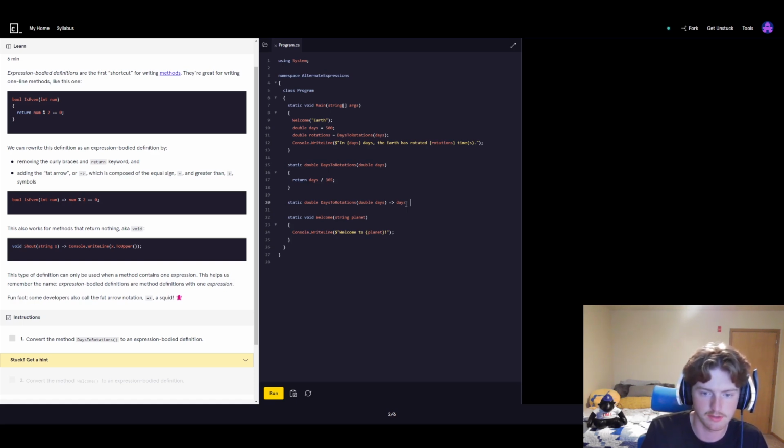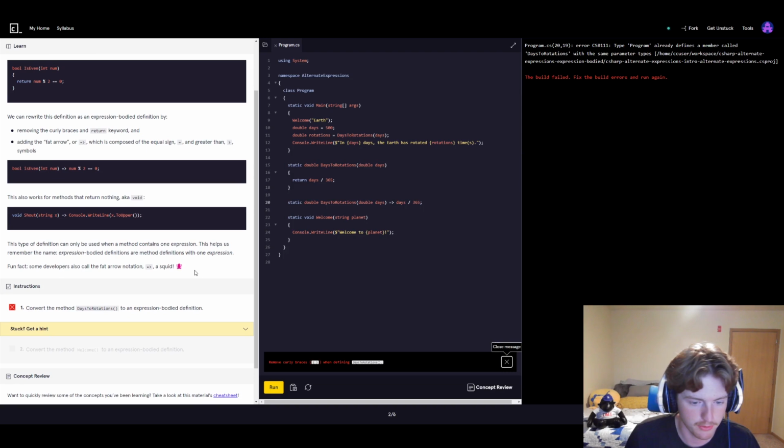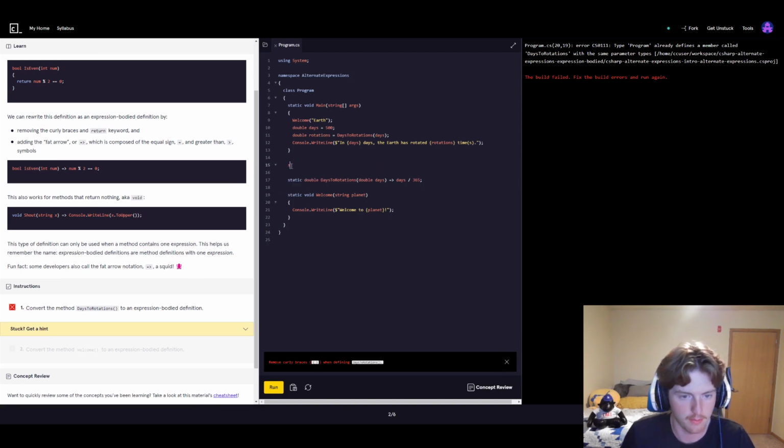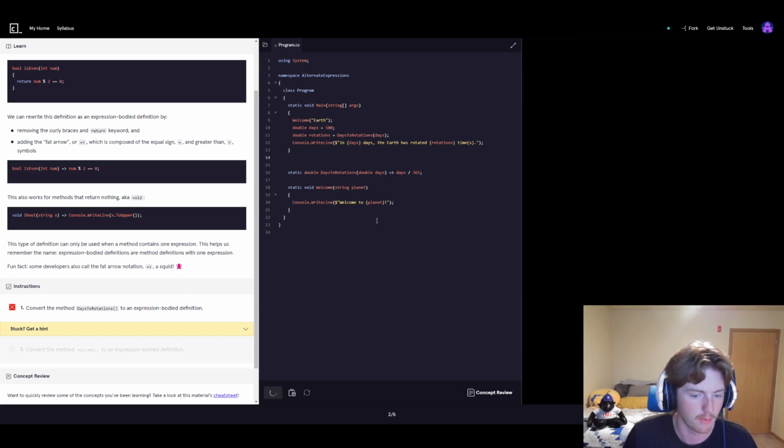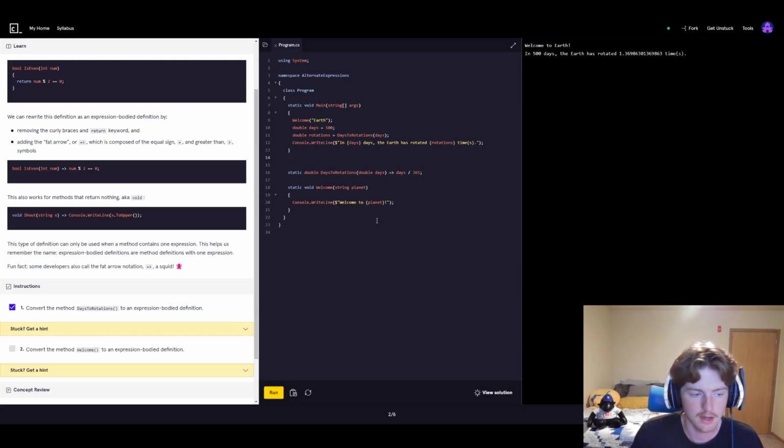So days divided by 365. Boom. Okay, let's see if I did that correctly. I don't know if it wanted me to remove the old one. Okay, so it does want me to remove it there, which is fine. We'll just completely remove that and run it one more time here.